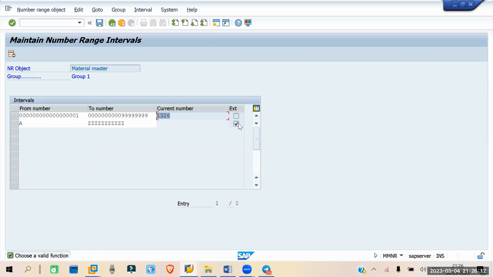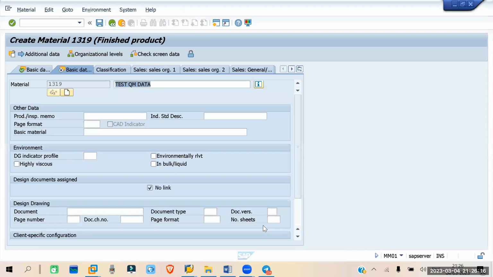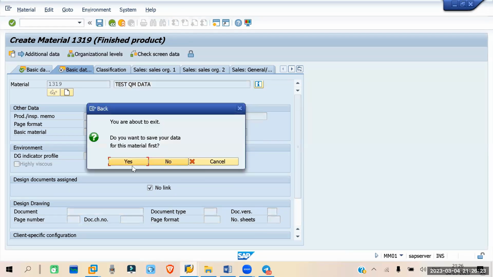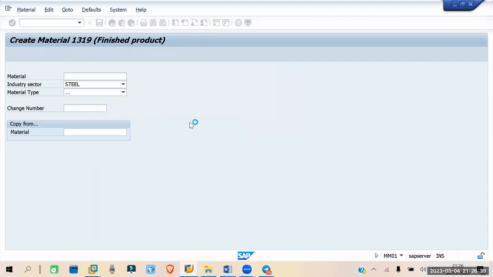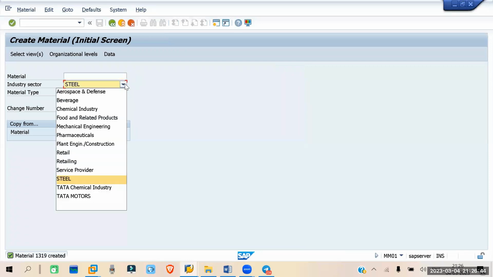But if you take an external number range, let's see here.